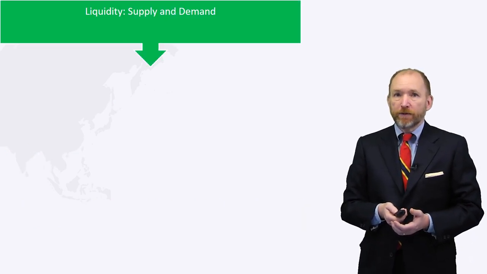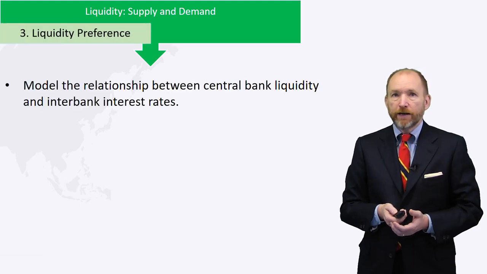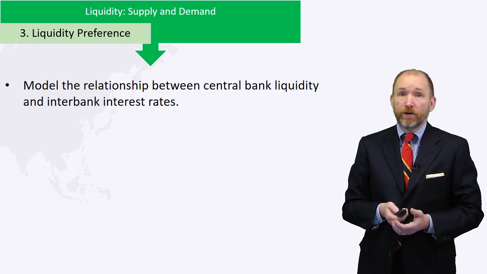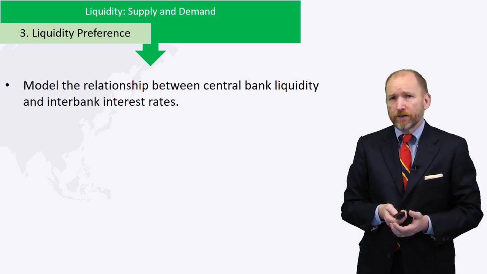We then constructed a model of interbank rates based on liquidity preference theory. Liquid assets used for interbank transactions are bank reserves. The demand for liquidity is determined by required reserves, transactions needs, and precautionary motives. In addition, banks will be willing to hold liquidity rather than lend it when interbank interest rates are low.